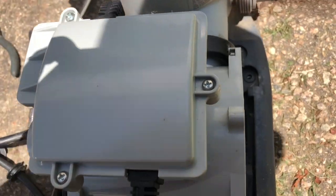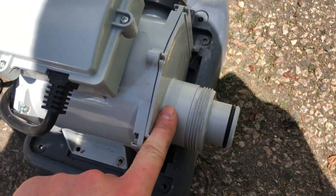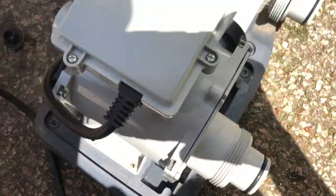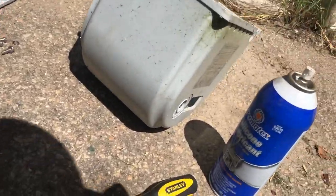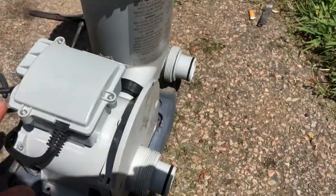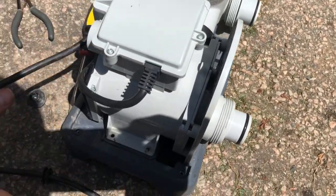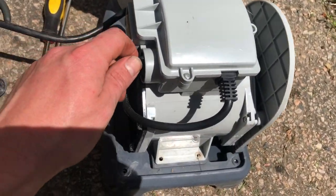So once that's on, I'm just gonna put this back in. Actually, you should probably put that in prior to putting this clamp on, because that was actually pretty difficult. All right, so now that that's in, I think we're ready to throw that other piece in. I'm gonna put this on, 4 screws in the front. So now at this point, with all this stuff assembled, you can go ahead and test it if you want. But I'm just gonna continue the install here, the completion of it, and then we're gonna get to actually testing it. And hopefully it should be all set.